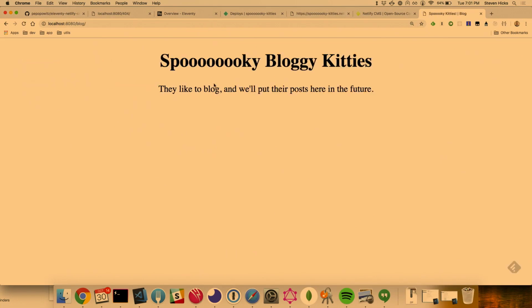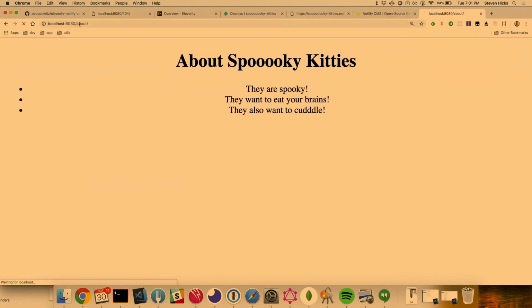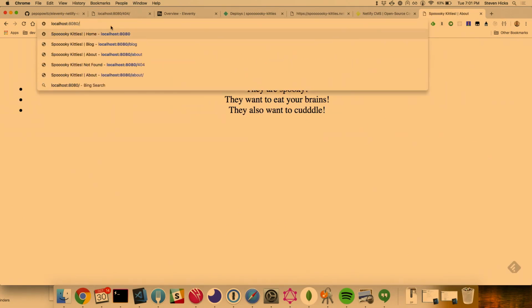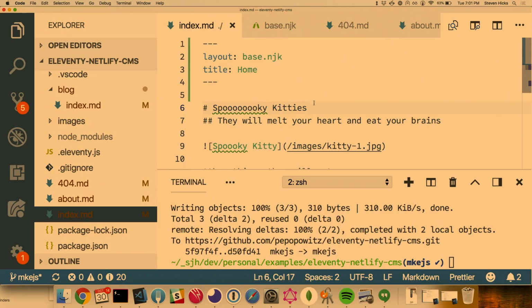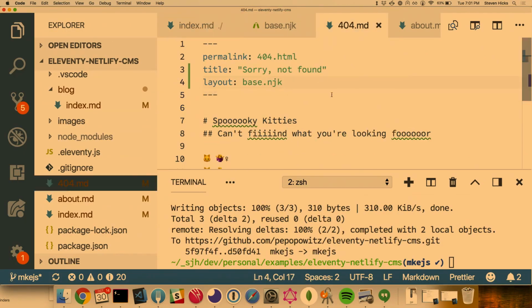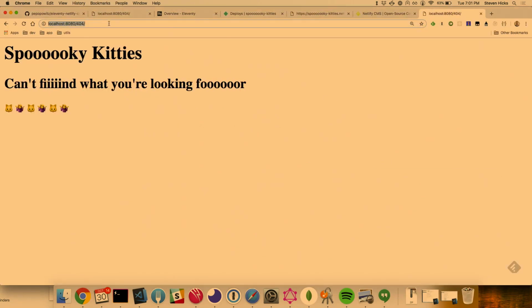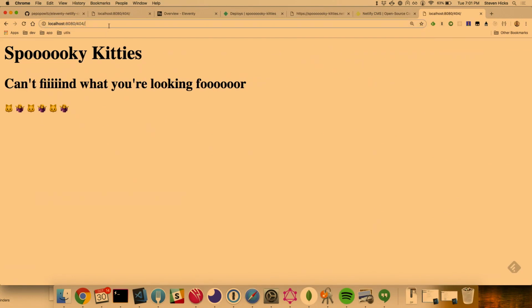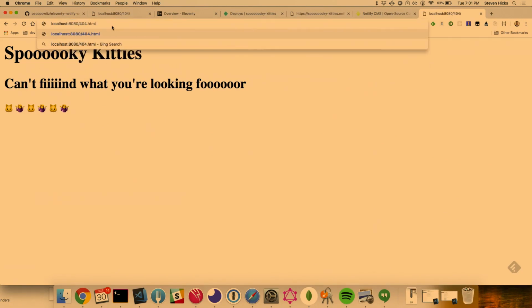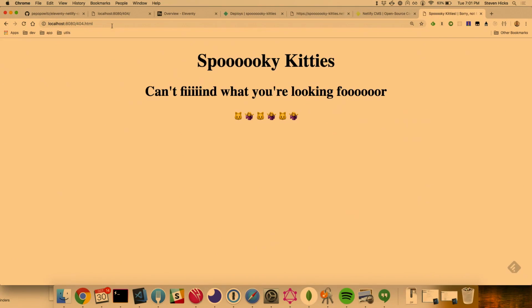Let's go ahead and check it out. And indeed here now I have, it's centered so I know it's using the layout and it's got blog in the title. So that's good. We can check out our about page. Looks like the same thing. And then our 404. 404 looks like it didn't pick it up. Maybe I didn't save it. Oh, because I went to the wrong URL. It still had it with a slash. I have to view 404.html. That's why.